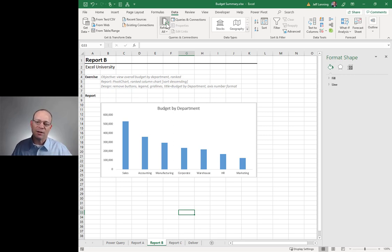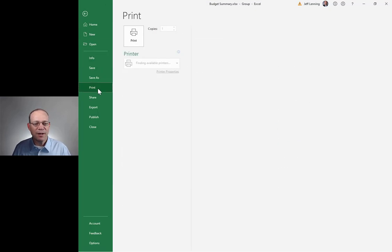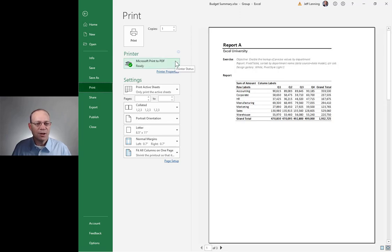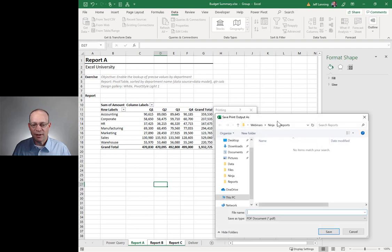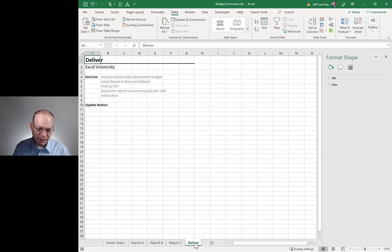So every time some budget numbers change or some workbooks want to come in or out of that folder, we just click refresh all and it's done. So that's one thing we have to do every budget iteration, every time there are changes. The second thing we have to do is we have to actually print these to PDF. So what does that look like? It looks like this. Select report A, hold down Shift, select report C. Then we go to File, then Print, then Print to PDF. Okay, then we click Print. And then we select the destination as Reports, and we're going to call this Budget Summary, version 1, and click Save. Okay, it's done, and then we unselect all these and go back here.